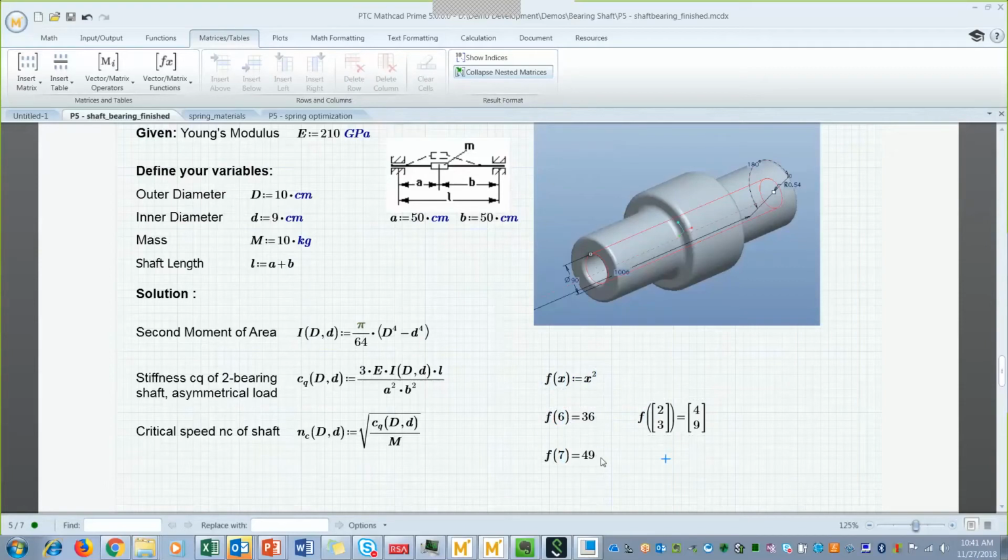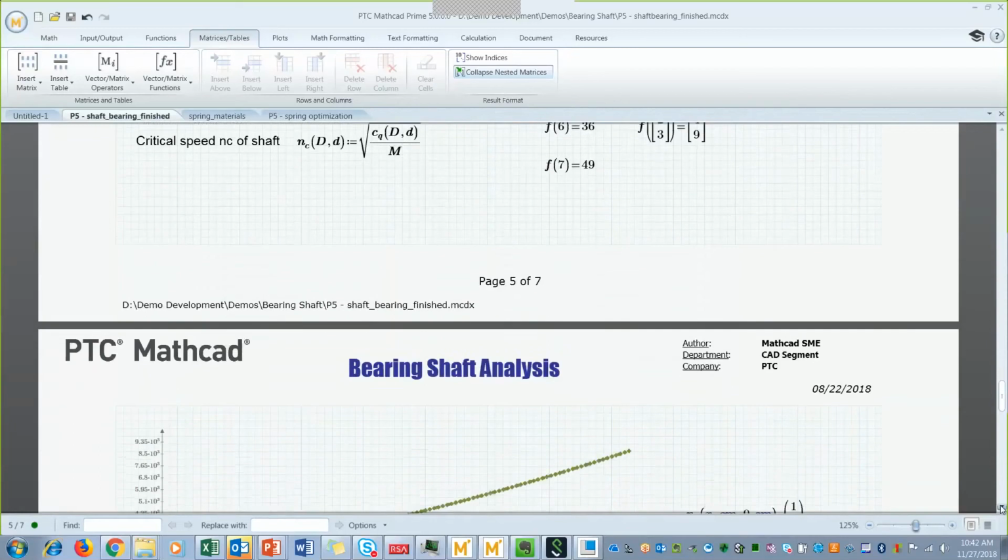Okay, so f is a reusable function. And what that means is that we define it once, we approve it, we validate it, we have a conversation about it, everybody agrees this is the correct function definition, and then we reuse it multiple times because we have confidence in it, because it's been defined and it's been approved and validated. So that's the kind of thing that might want to go into a protected area too. So here we have a function for I, a function for C, a function for N, and if we scroll down, we solve the same problem using functions.